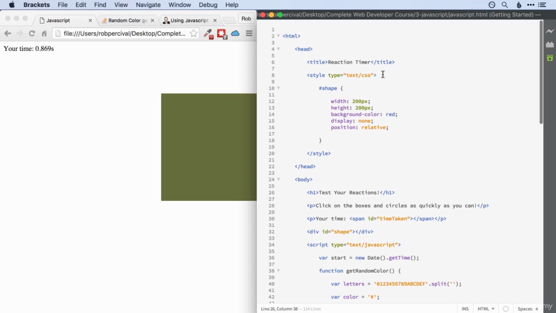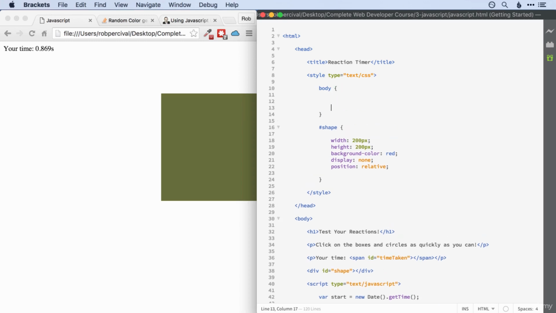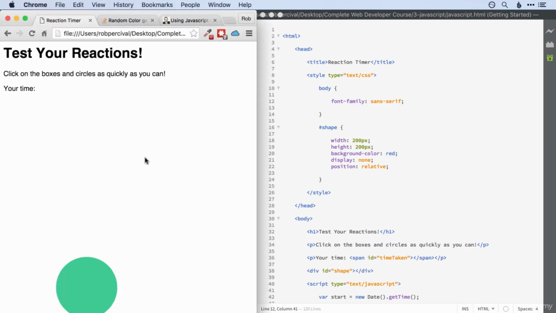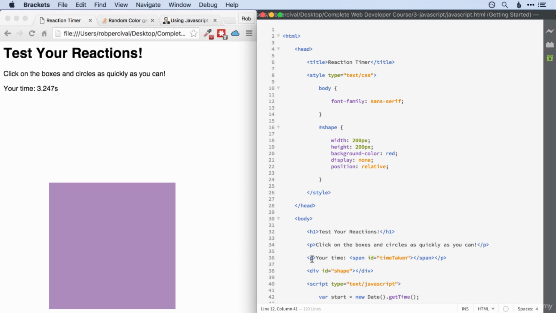And I'm going to use a neat sans serif font, and we'll do that for everything. So I'll use body, and then we'll set the font family to, I'll keep it simple and just choose sans serif. See how that looks? Okay, nice. I'd like a little bit more emphasis of your time down here.